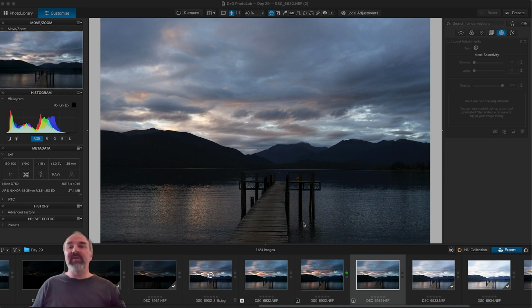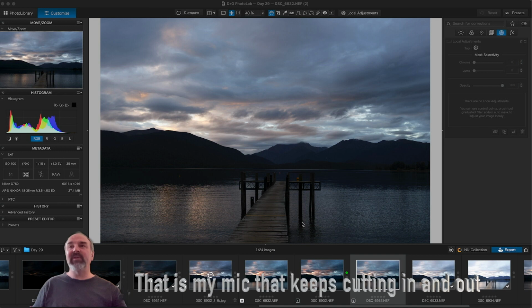So today's image is actually from last weekend. And this is South Island of New Zealand on a bit of a holiday. And I went out with the hopes that there was going to be a stunning sunset. And it was a really lovely evening, but we didn't get that fire in the sky.